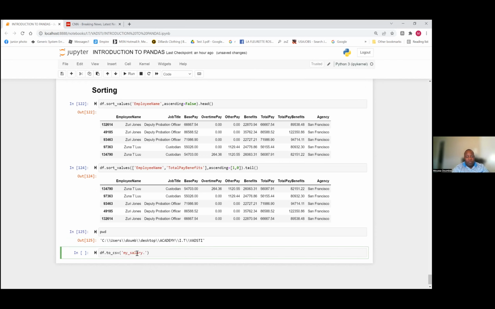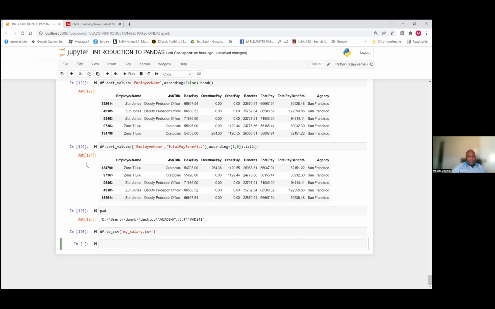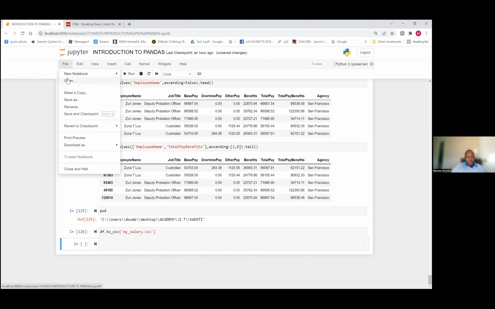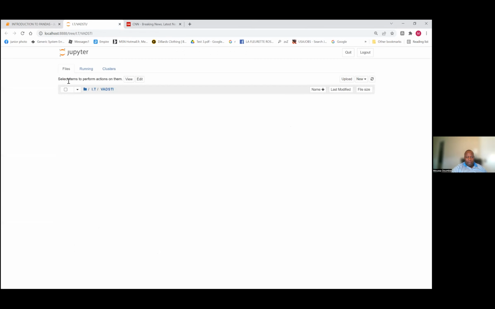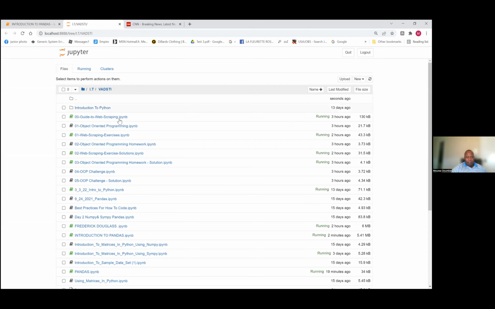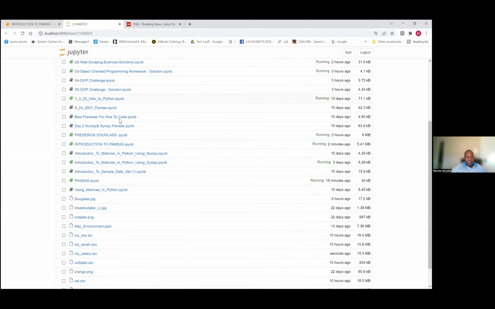That's .csv, if I want to save it as a CSV. Now, I have to set index equal false. If I don't do that, let me do it first and then show you what is happening. Now let me go to the file location. So I click on open here. My salary. Can you see this list?